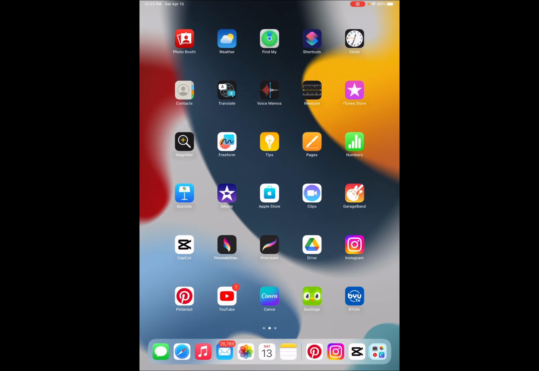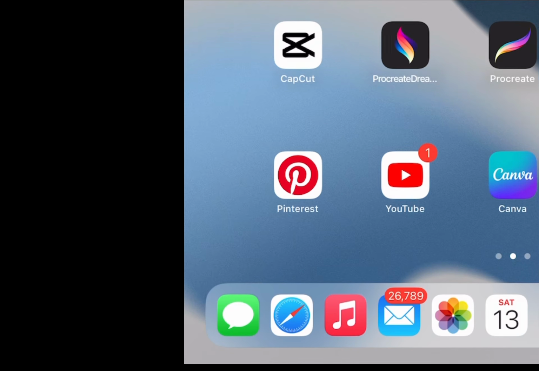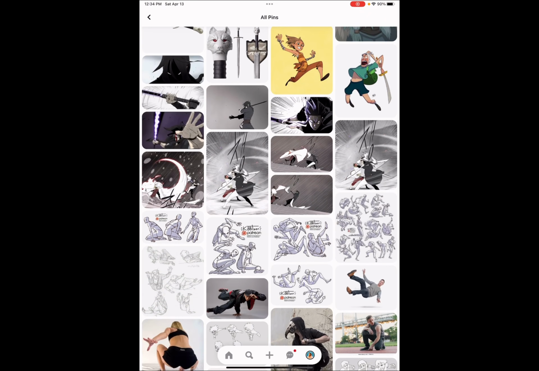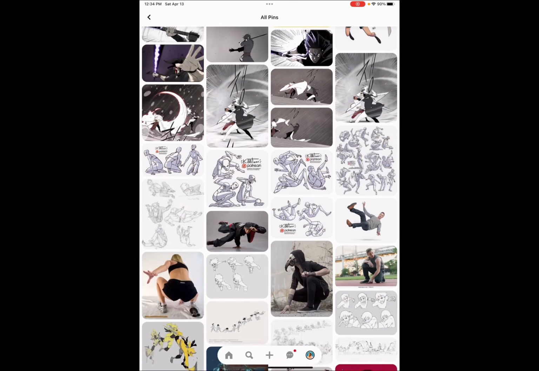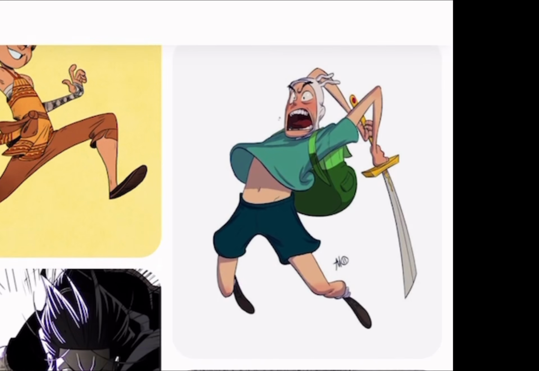So here are a few more details on how I went about storyboarding that fight scene that I'm working on. When it came to finding reference, I used a collection of still images and video. I would go on Pinterest and just look at a bunch of different poses, anything that I found interesting that tells a story. It didn't matter if it was real people or if it was already drawn.